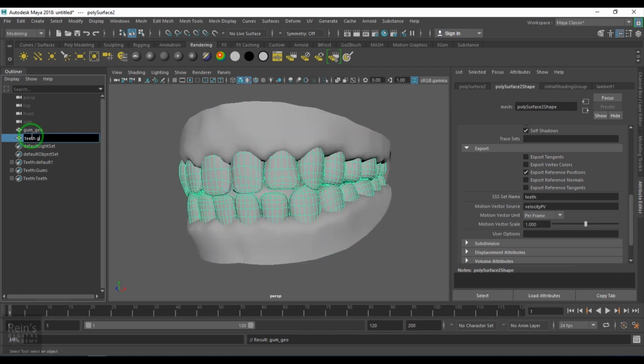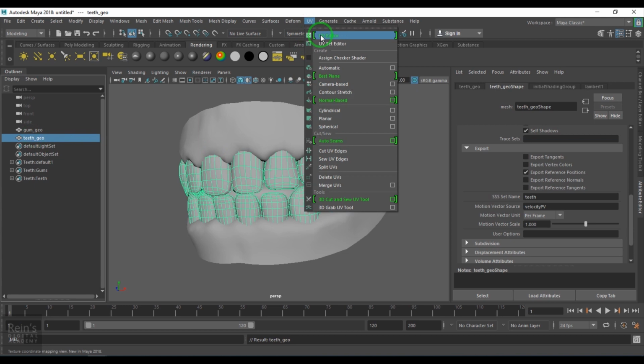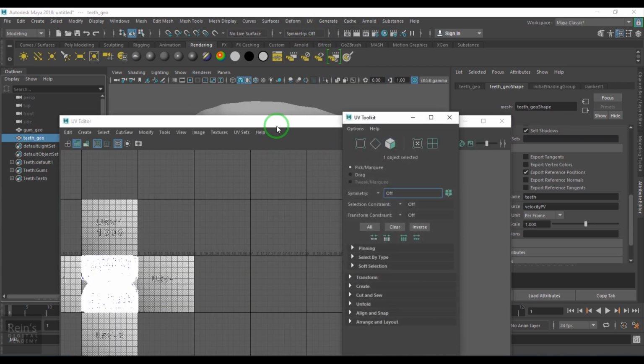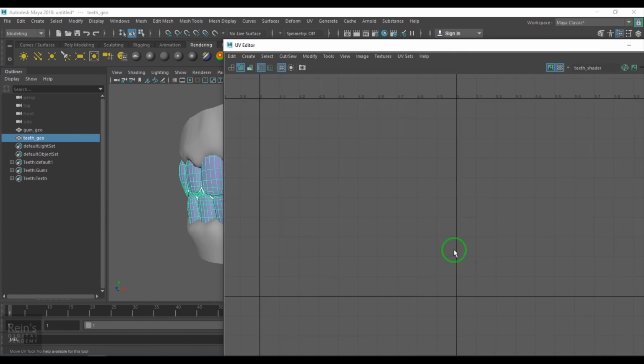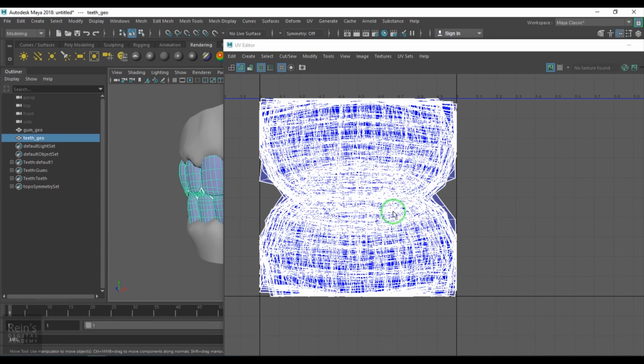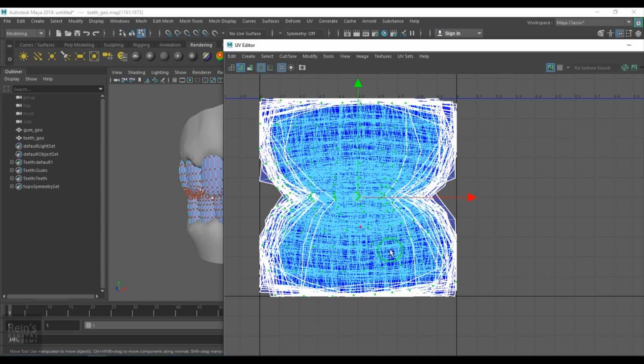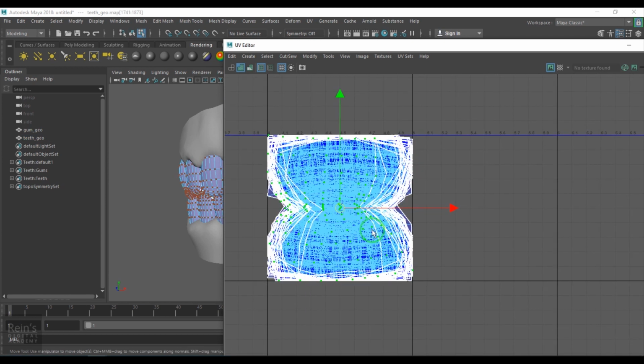And also I had checked the UVs. If you see the UVs here, UVs are normalized for every tooth. For example, that's the UVs of one tooth.